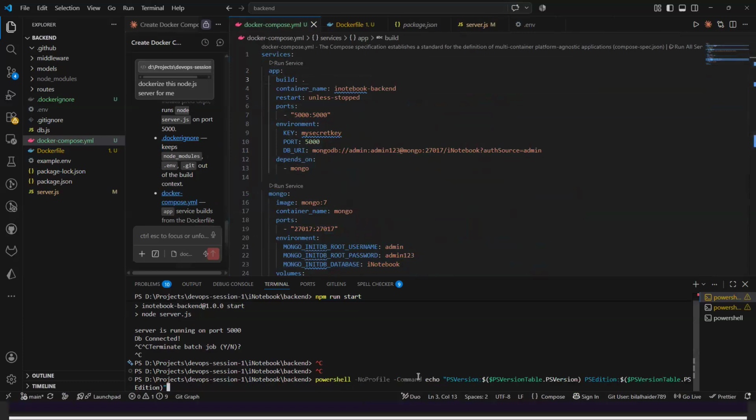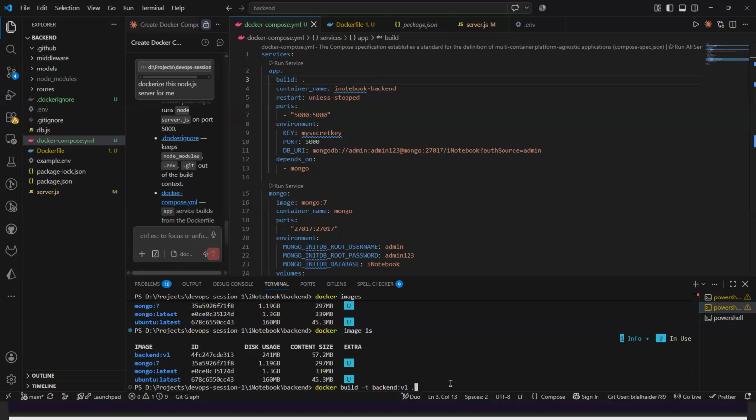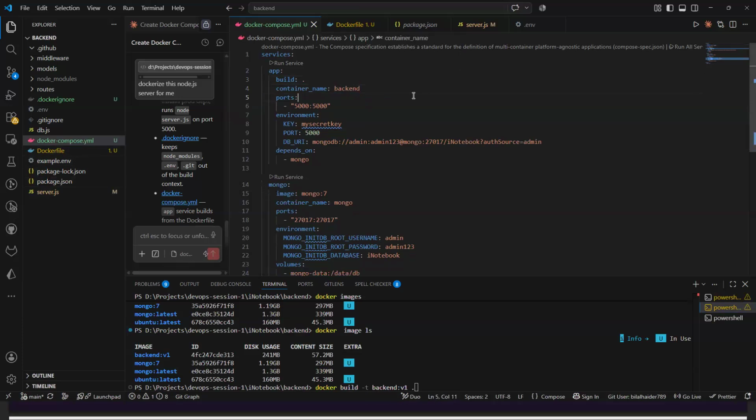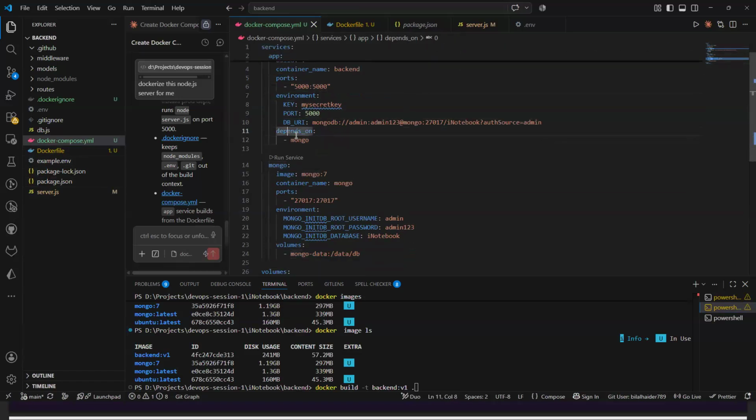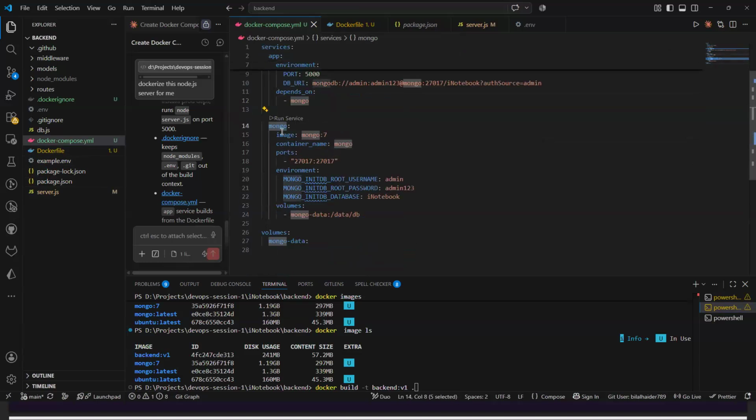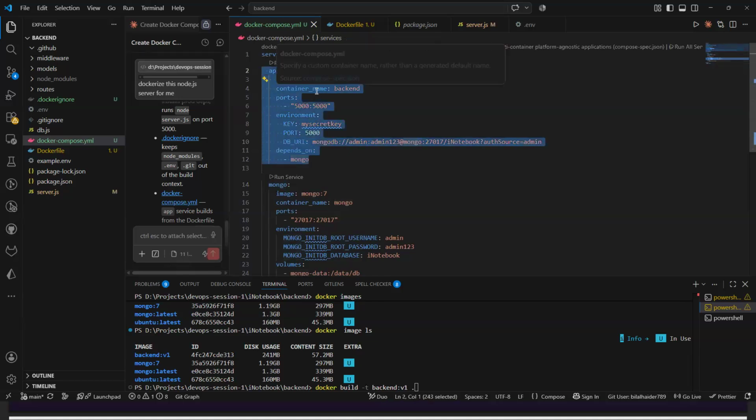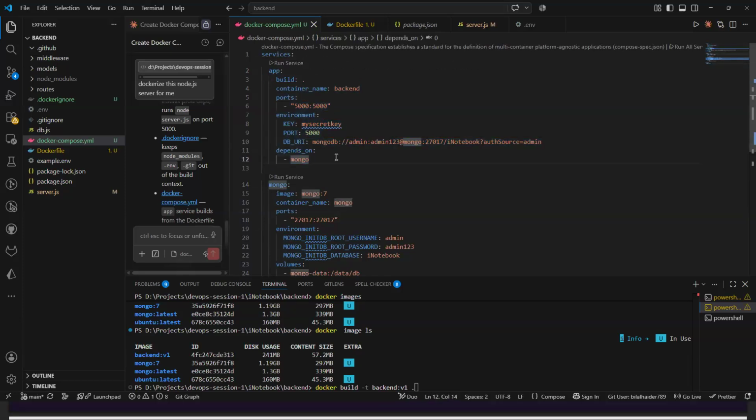Build dot means that we have to find the Docker file from here in the current context, and we will build it. We have specified our container name, restart policy, our ports, and our environment variables. Okay, and we have added another thing that is depends on Mongo. So it depends on this service. Once this service is up, then this service will run, because in the industry or in your normal projects, your database has to run first in order to start your backend server. It doesn't make sense to run your application before your database, because obviously it will crash.